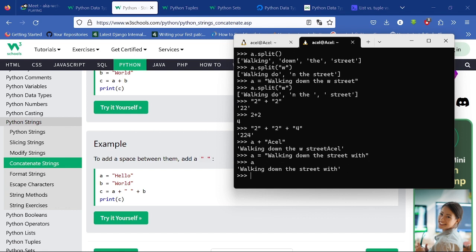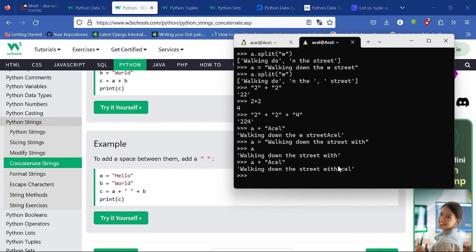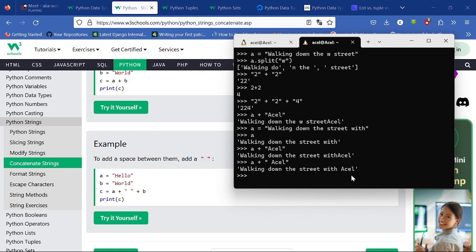If you have this and now decide to do A plus a space, you just add this string at the end of the original string, like so: walking down the street with plus this. It just adds it to the end of the original string and returns this.